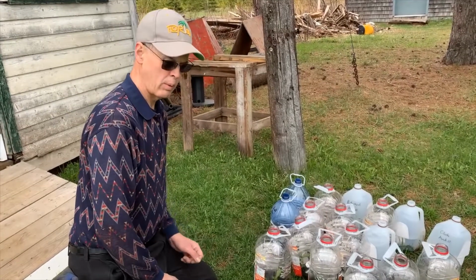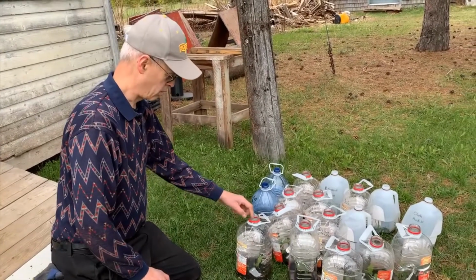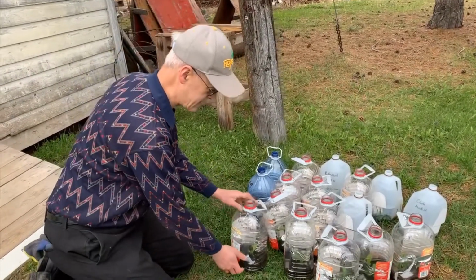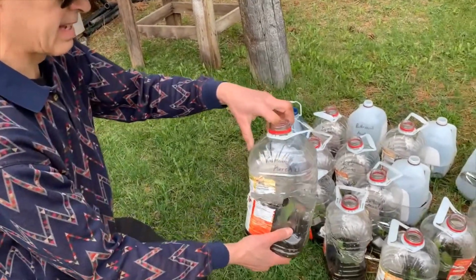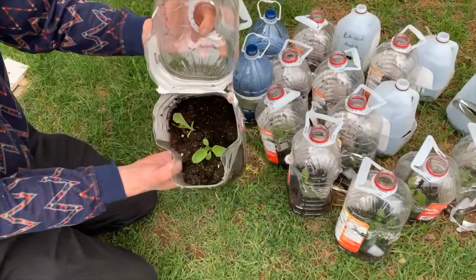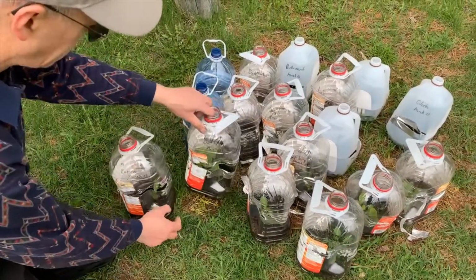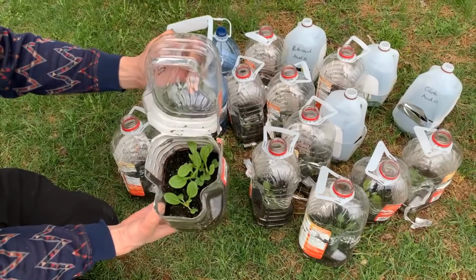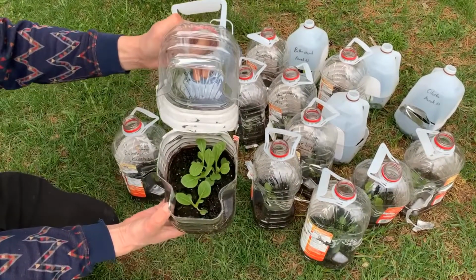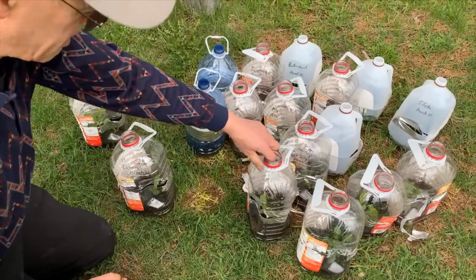Okay, so this is my winter sowing that I started back in early April. We took the tape off of these today, and we're going to look and see what we've got. So this is romaine lettuce, and you can see it's coming pretty good there. And I've got some bok choy. So it's done pretty well. You can see that I've got multiple seeds in each container because I had a hard time putting just one, and I wasn't sure how much to put.